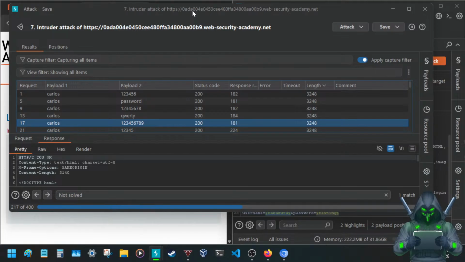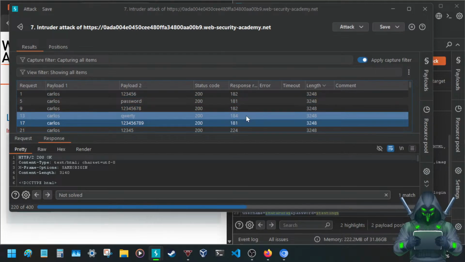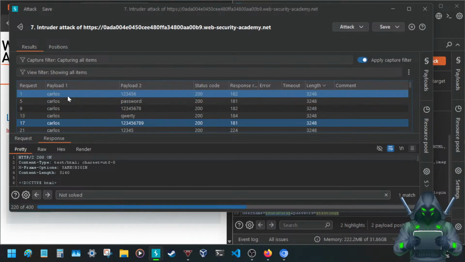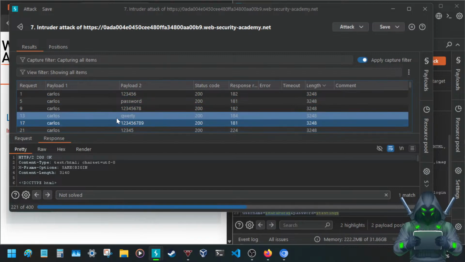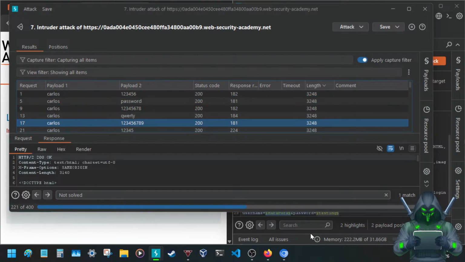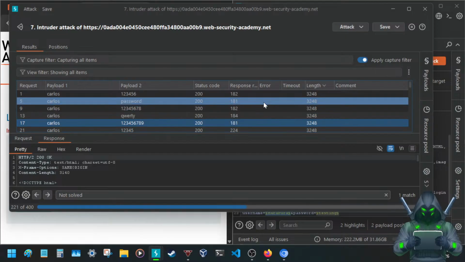We're going to have to go back to that 10,000 long word list. Another way that I could get around that is, like I said, I'm pretty sure it's Carlos, to just put Carlos in the username and run the password list against it.